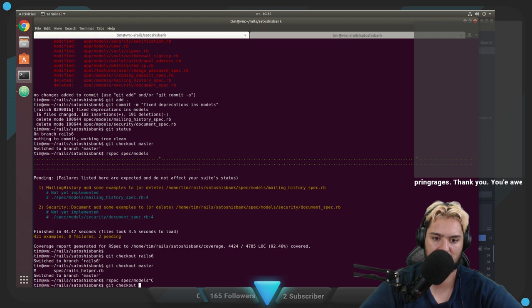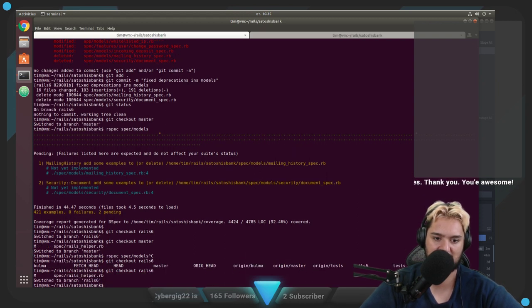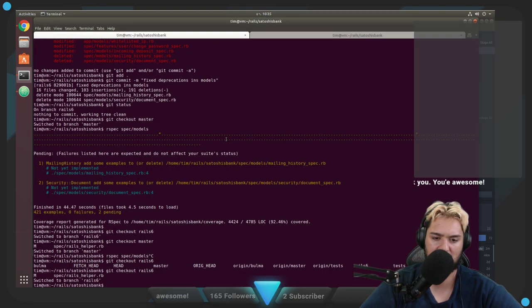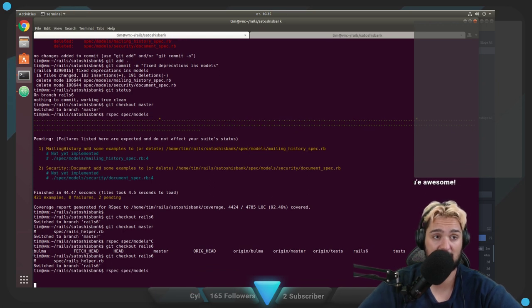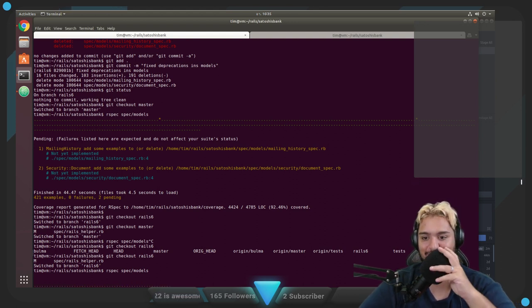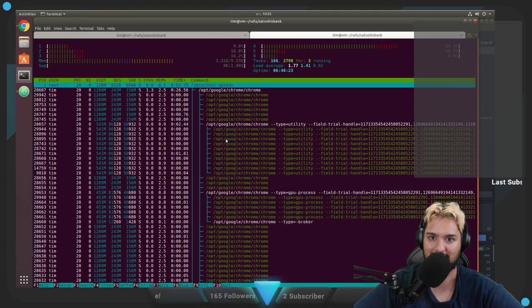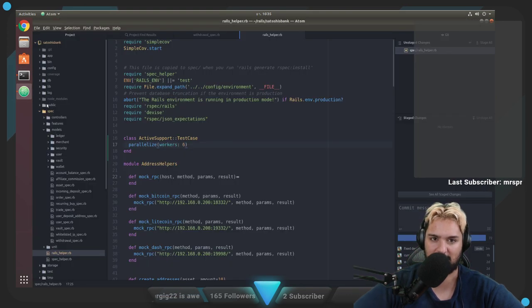Git checkout Rails 6. Okay, is this in now? Alright, and then I say aspect. Maybe this is done in like 10 seconds now, or it's throwing an exception. We don't know yet. So many different ideas that could happen. Okay, so far I don't see any difference. So I think it's still not enabled at all. We let it run.